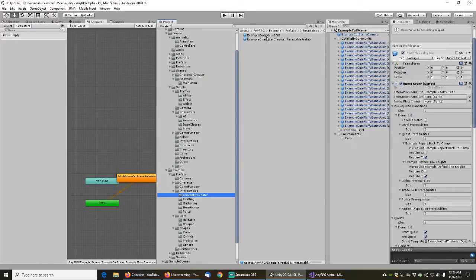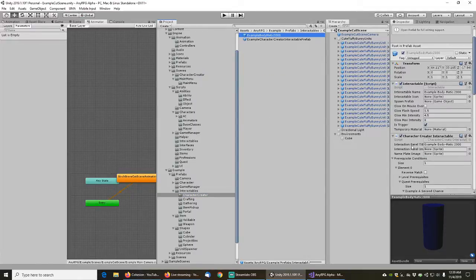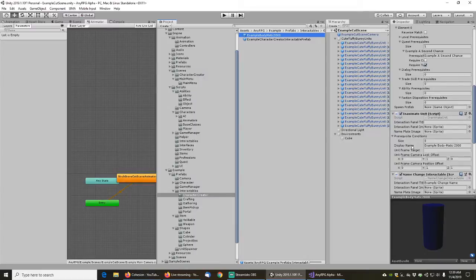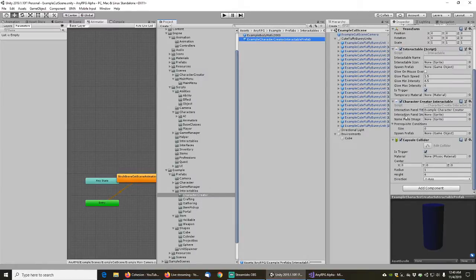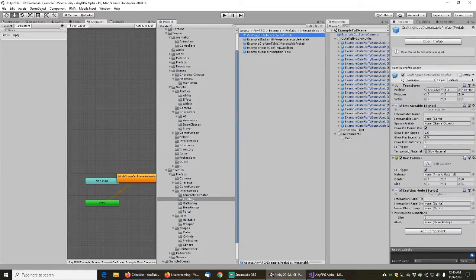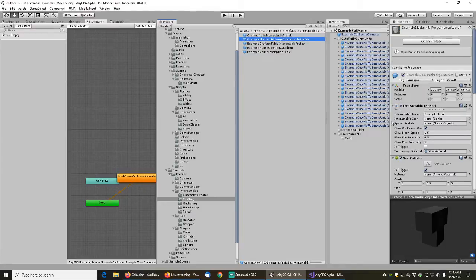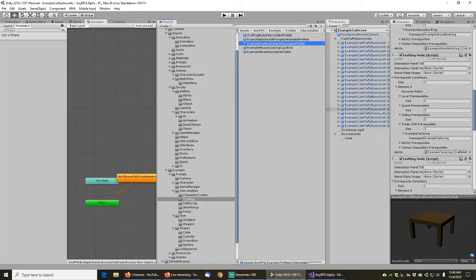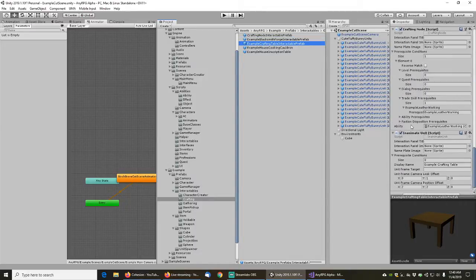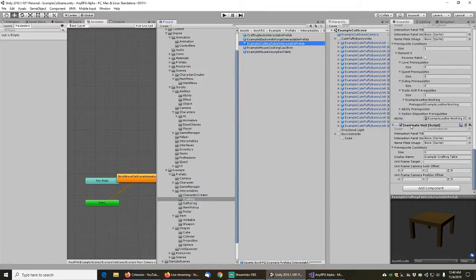Okay. Nothing super obvious in there. Just going to be checking through here as well. Example character creator. This stuff all looks fine. I think this stuff's all fine too.